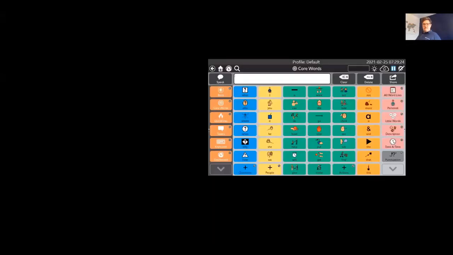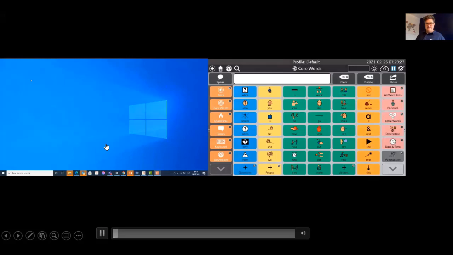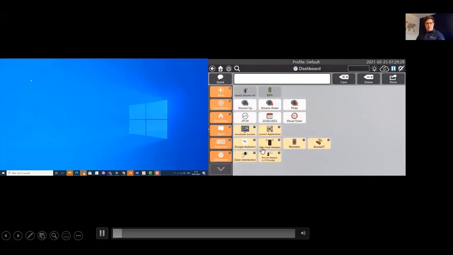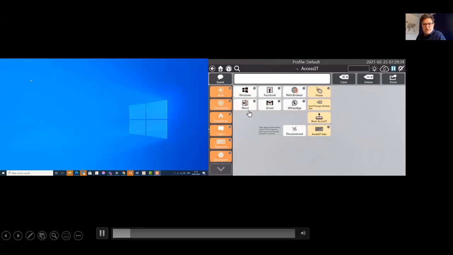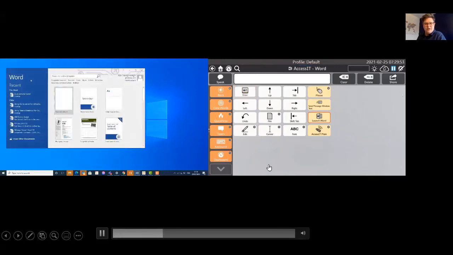Because it's quite difficult to explain this without showing you, I've got a little video that one of my colleagues prepared. On the right-hand side, you can see his Snap page, and on the left-hand side, you can see his computer. He's gone into the Access IT page. He's opening up Word, so he's clicking on Launch. And you can see the computer is now going to receive a command to do that. So it's connected to the Access IT, sent a command, and now Word's going to open up.